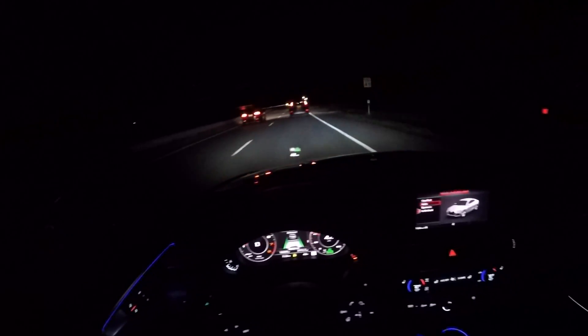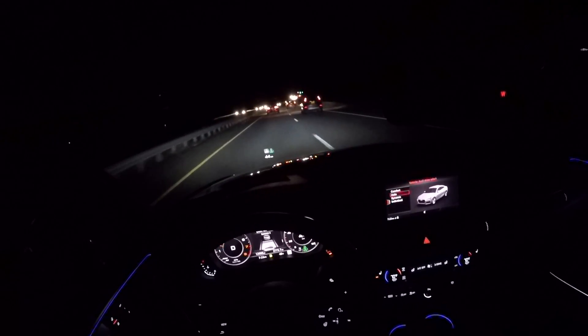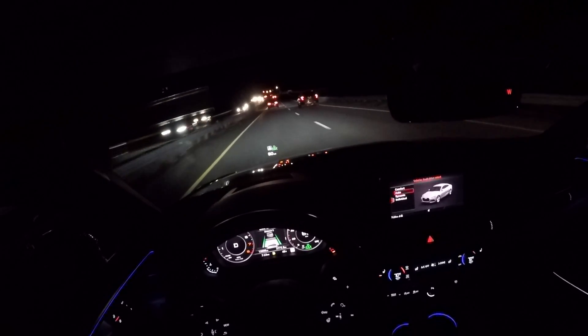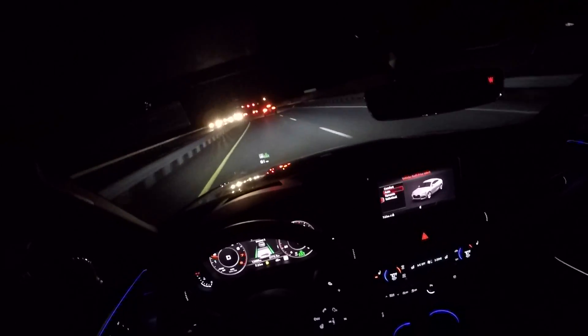Now, if I were to switch lanes, as soon as that Honda is out of the radar system, the car is going to start speeding up. And then as we approach this Ford, it's going to start slowing down again. Full braking. I intervened there a little bit just because it was getting aggressive — I was trying to test the system by switching lanes at the last minute. But otherwise it did a pretty good job, testing the limit of the radar systems. I'm sure it would have come to a complete stop, but I just didn't feel comfortable. That's one circumstance where if you start driving more aggressively, it's not necessarily designed for that, so just keep that in mind.